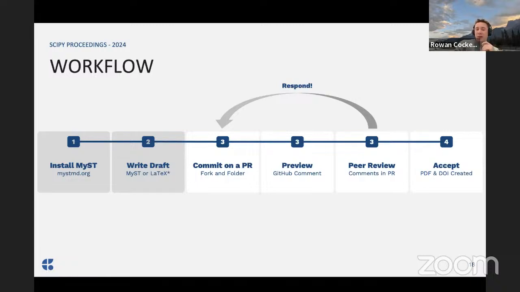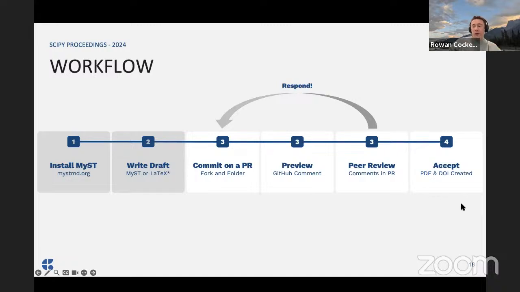At the end of the month in May, the first draft is ready for review. And then an automatic preview is created with some checks on there. And that is done through GitHub comments and GitHub Actions. And then the peer review process starts in earnest with both detailed comments in the pull request as well as summary comments. And then there's an iteration until the reviewers and editors are happy and the author has likely made some changes or improvements to their work. And then that is accepted and a PDF is created at that point, and a DOI as well.